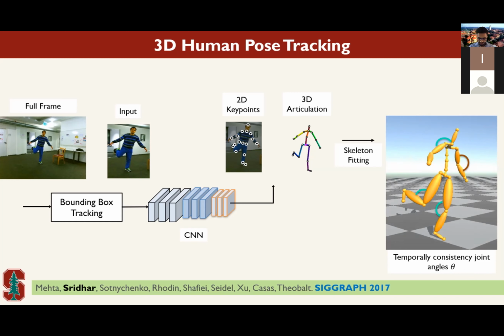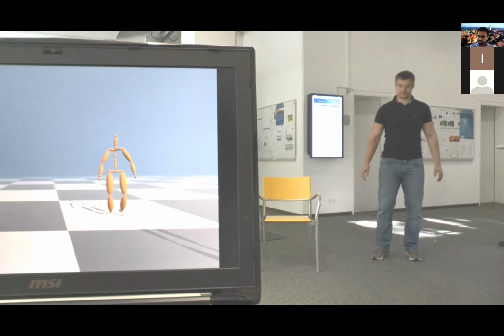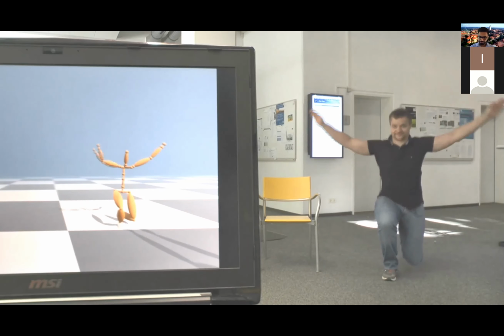If you have a virtual character, a virtual avatar of yourself, then you can use the output from our neural network to directly retarget and control this virtual character. And that's really the final output of our method. So here's an example of our method working in real time using a single commodity web camera.